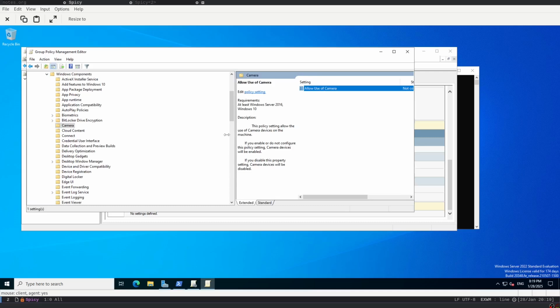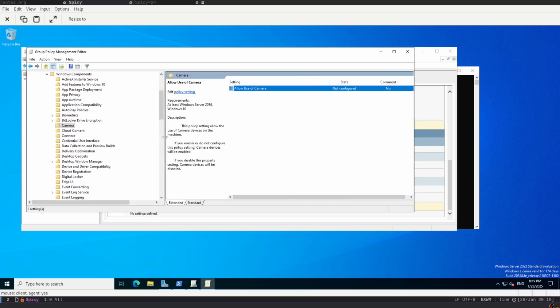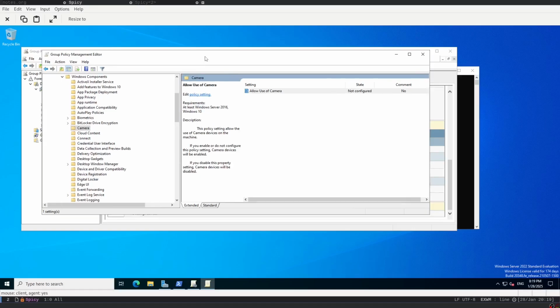I can allow the use of camera or I can disallow the use of camera. These policy settings allow the use of camera devices on the machine. So things of the sort. It's really, really powerful. And after all, this is why corporations use it to manage their internal networks. So this is a first example of the directory services offered by Active Directory.